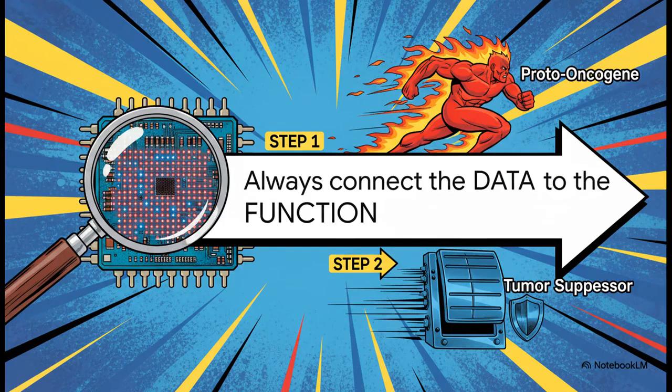So here it is, your big pro tip for the final. It's a two-step dance. First, you state what the data shows. Is the gene upregulated or downregulated? Simple. Then, you connect that fact to its function. An upregulated gene that helps cancer grow is a proto-oncogene. A downregulated gene that helps cancer grow is a tumor suppressor. Always, always connect the data to the function, and you can't go wrong.